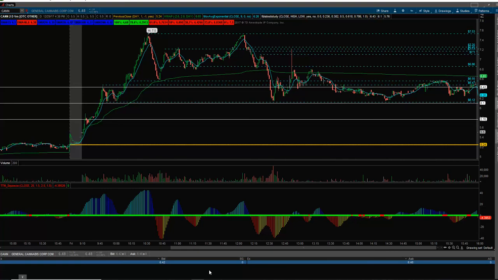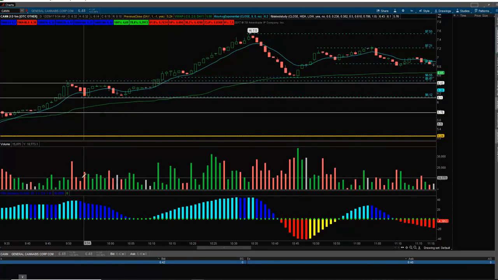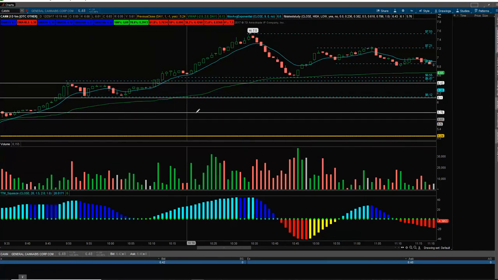Supply and demand, I'm sorry. All right. So, and then the level 2, the time and sales. So green prints are telling you that there are more buyers. Red prints are telling you there are more sellers. Yellow prints are telling you that the stock was executed somewhere between the bid price and the ask price, and the volume. So looking at these volume bars is very important to get a sense of the direction of the stock. Okay, those are the things that you need to look at to get a sense of how the stock is moving and where you're going to execute your trade.